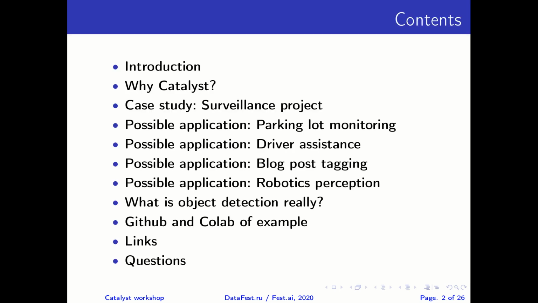So first I'm going to quickly tell you what the basic idea with multitask learning is, what we are trying to achieve with it, and why it has so much business value. Then I'm going to tell you why I chose Catalyst for multitask learning projects when I face them at work. Then I'm going to walk you through a case study of a hypothetical surveillance project. We're going to work with a synthetic dataset for quick convergence and to avoid any possible dataset issues.